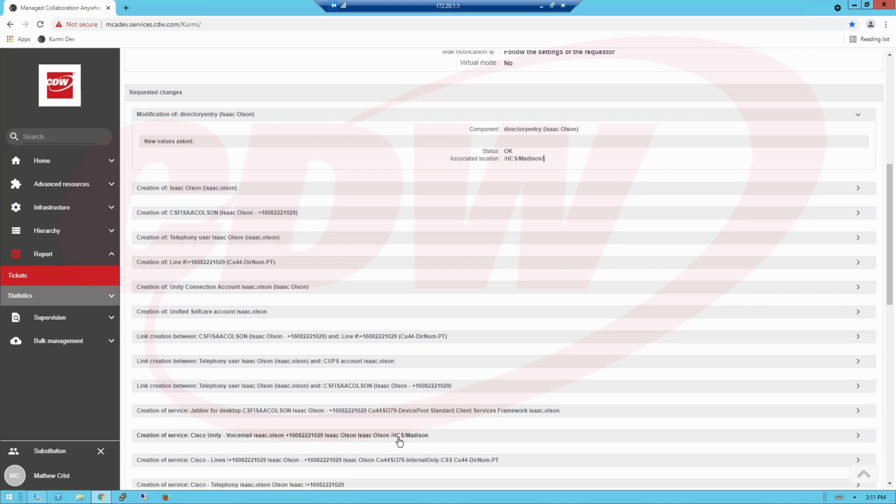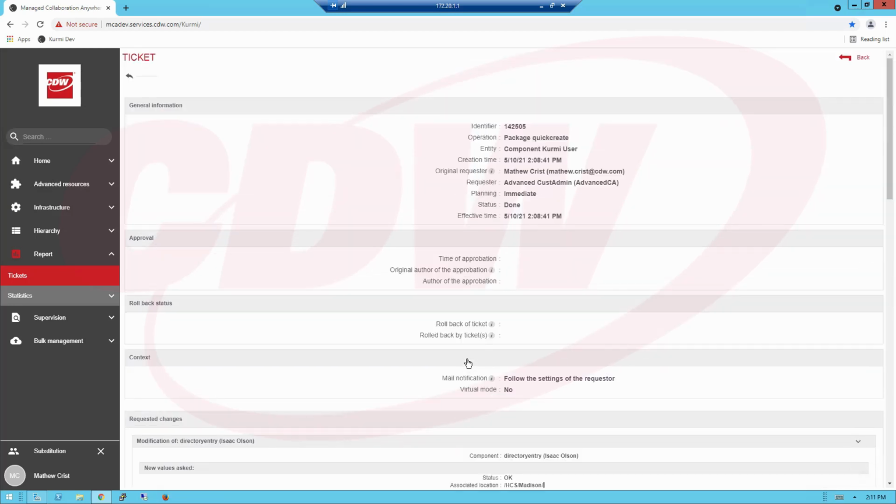This is a nice way to audit what has happened in your environment for governance purposes, tracking of changes, and so forth. Additionally, there is a rollback feature. So if this were a delete and the delete was in error, we can click the rollback here and it will undo all the changes that were done.